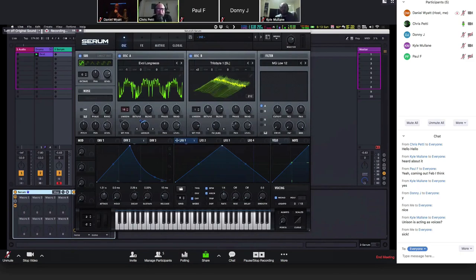So what I'm going to do is use a mapping here that's going to basically make it so that different notes that I play along the keyboard are going to change to different positions on the wavetable. So if I play this, and the FM can be set to a velocity control here so that it's basically going to allow for just a little bit more bite the harder that I strike on the keys.